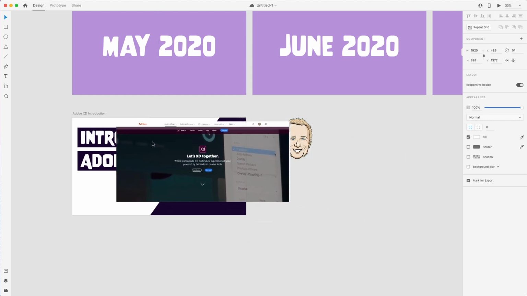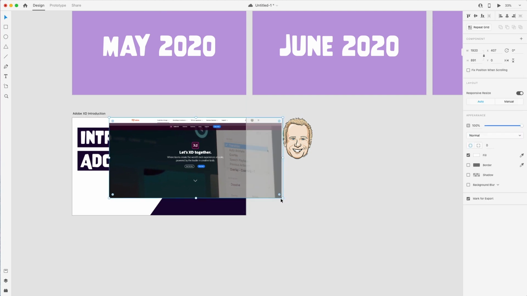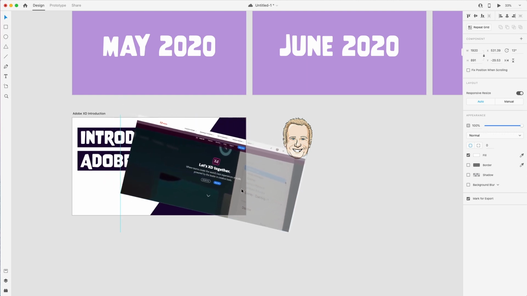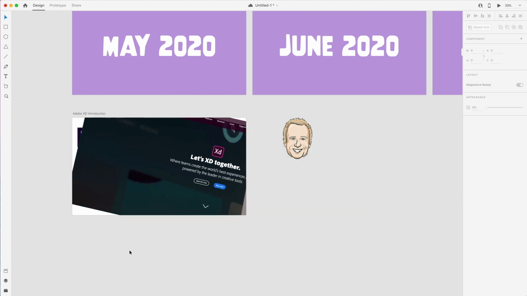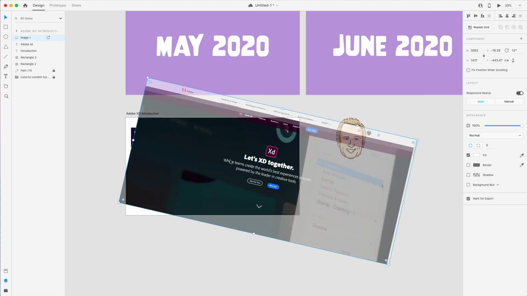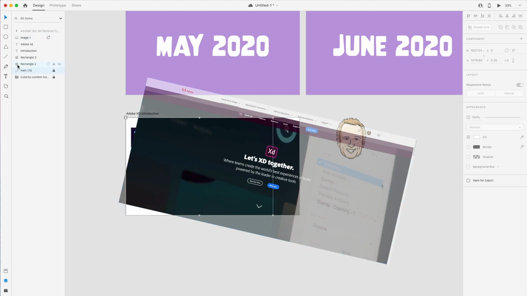So what I want to do here is take this, angle this, and maybe zoom in on this XD part. And I want this to actually be behind that shape. So now if we go over here, we can go into our layers panel, and as I select this, you can see image 1 is here. Again, it's nice to go ahead and name these. Just like any other program, if you ever use something like Photoshop, giving these elements nice names really helps you when you have to go and sort things out in your layers panel.